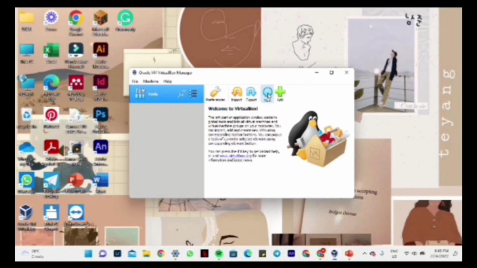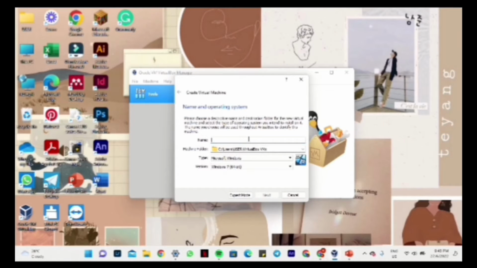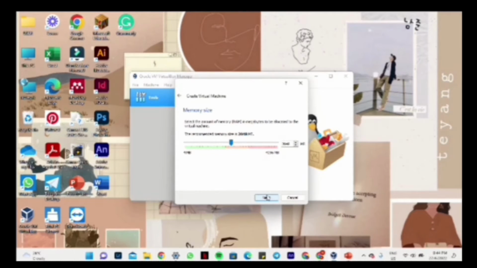First, go to the virtual machine icon, click on the button New, then rename your operating system as Windows 10. Then click the Next button. Then change the memory size.